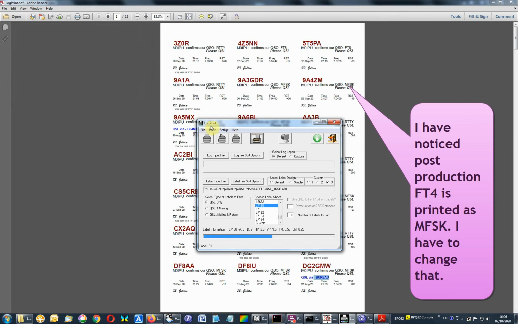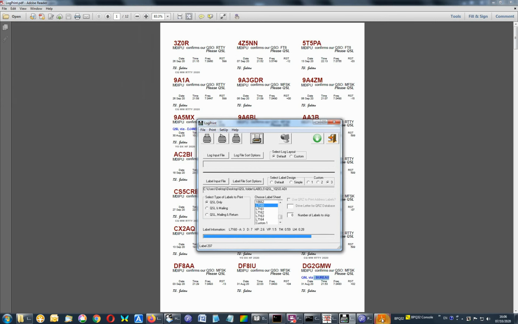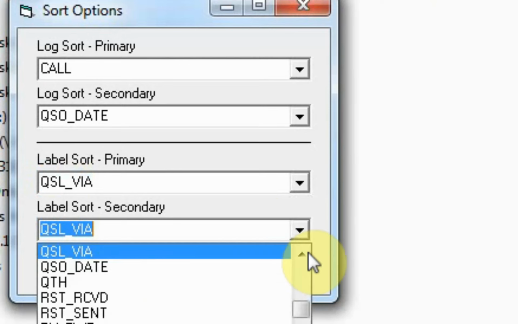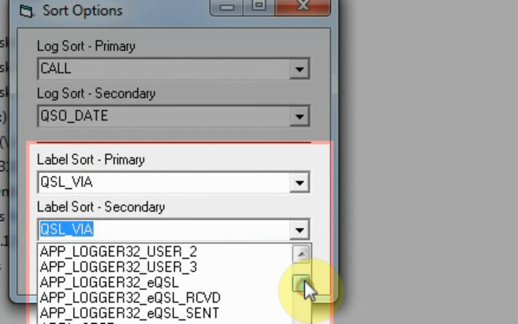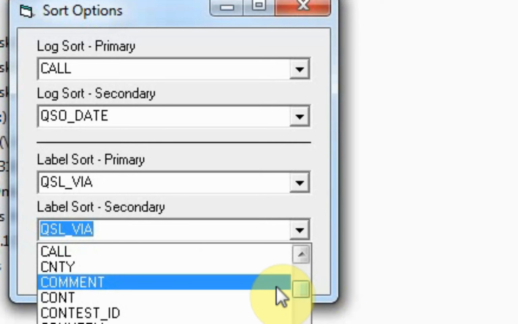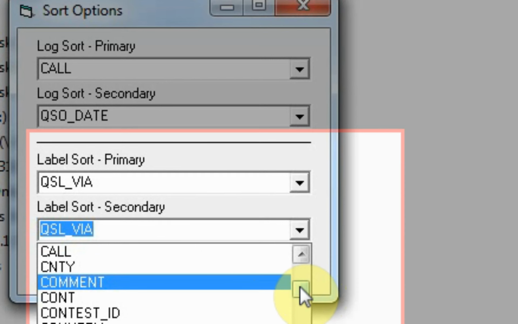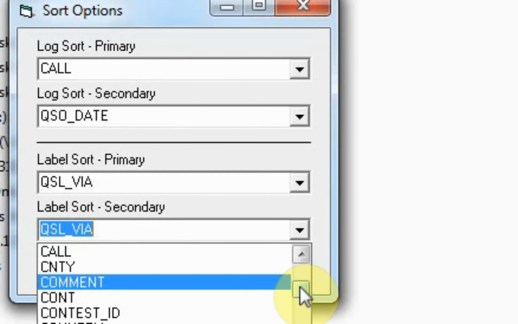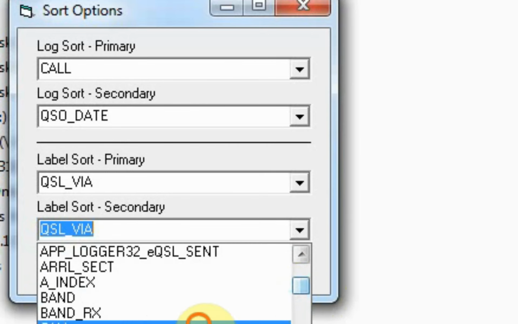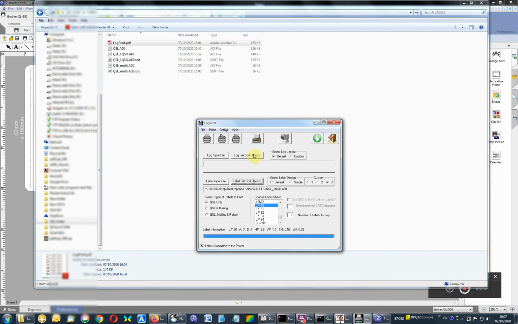See what's happened there. Let's close this file. Sorted by QSL via primary, and then by the call, because obviously if it's a station in Africa and it's got a QSL via in USA, let's say you want to send it to the USA station, it's going to print it out in order. You don't have to sort them out afterwards. You just stick the labels and they are in order, in reverse order obviously. Yeah, so cool. Let's try once again.